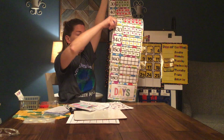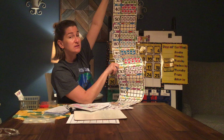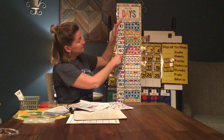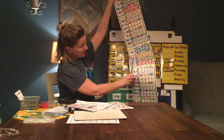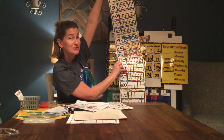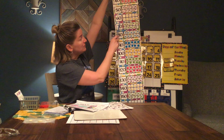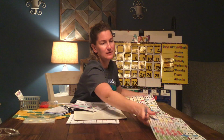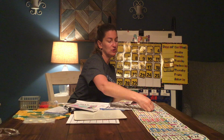Now I've been following along with our big, how many days have we been in school? And I also finished up 150 with our green stars yesterday. Now remember, we do our stickers in patterns. So take a look at our pattern here. Hopefully you can see it. Lift this up. Purple star, yellow star, green star. Now, we want to keep going with the same pattern. So after green star, what should I be using for our new 10 frame? Purple star, yellow star, green star, blue stars. Very good. And I've got blue stickers left, I'm happy to say. So I'm going to take one blue star sticker and start our new 10 frame.